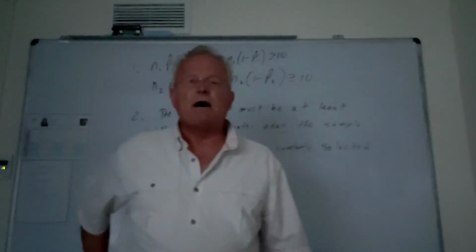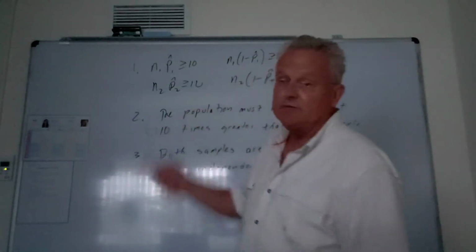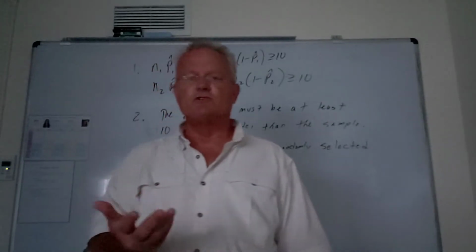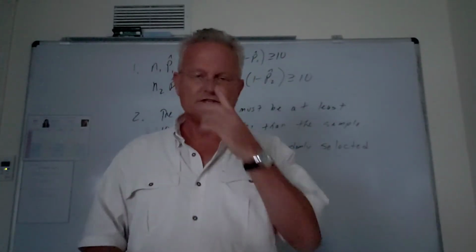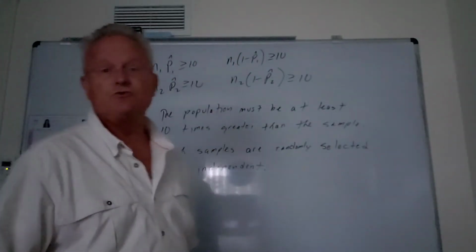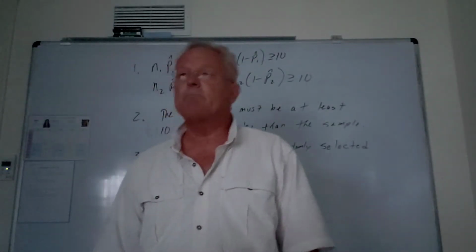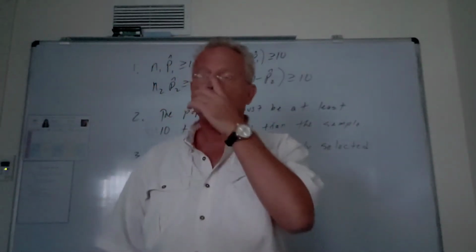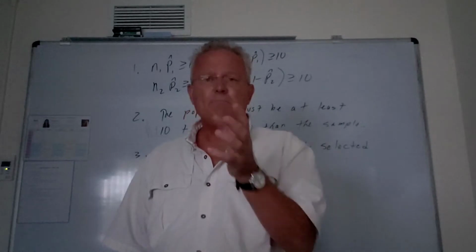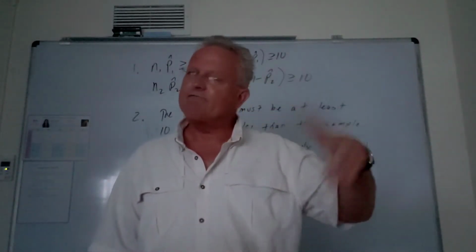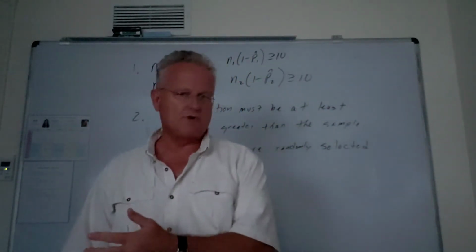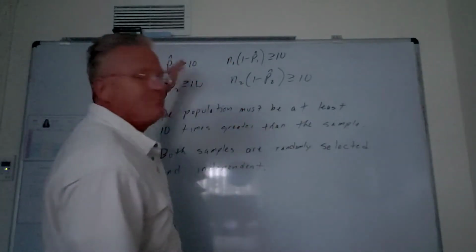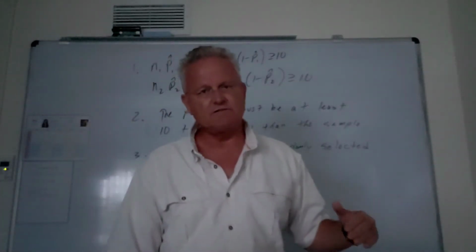All right, I wanted to talk about the conditions that need to be satisfied for certain tests. Here it's for the two-sample proportion test. But the main thing I want you to understand: for every test that we do throughout the rest of the semester, there are going to be conditions that need to be satisfied.